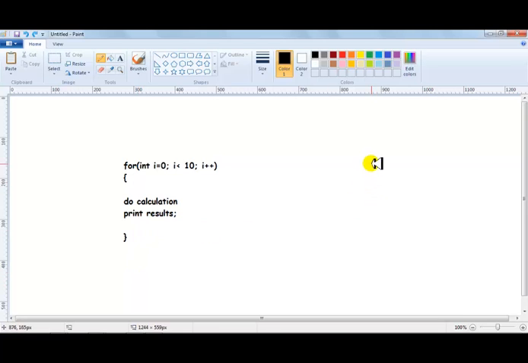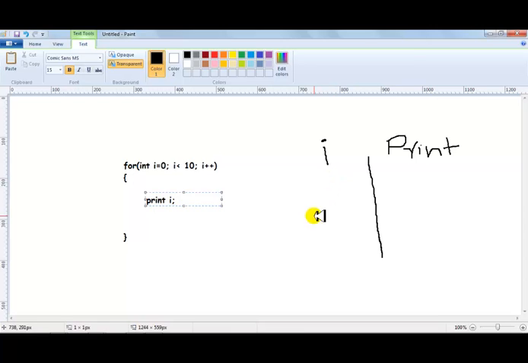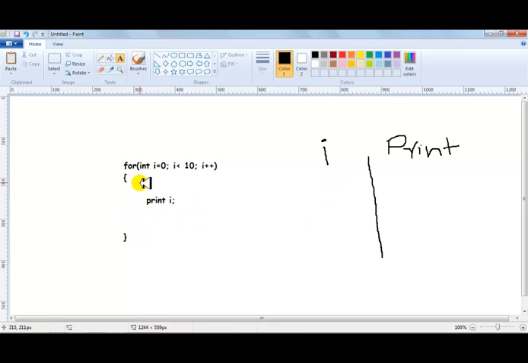Now let me do a dry run with you over here. Let us do a dry run of this. Over here at the right hand side, I will do print i, whatever the value of i is, I will print it, and at the left side I will show whatever the value of i is in the memory. So my program has a loop which should run 10 times, and what it does inside the loop, it only prints i. That's all. No calculation, nothing. For the purpose of understanding, this is what we're doing.